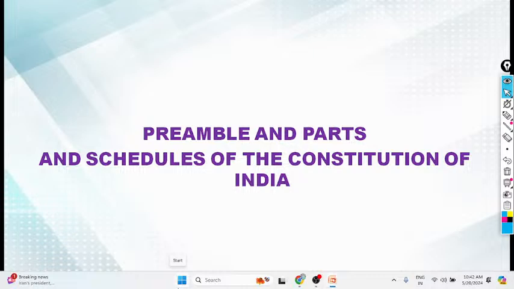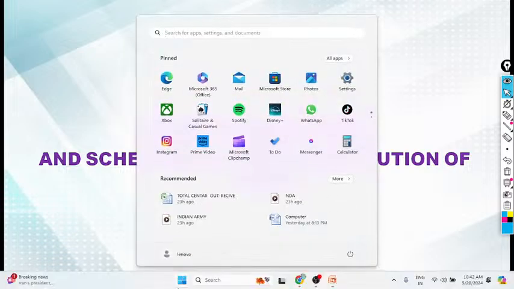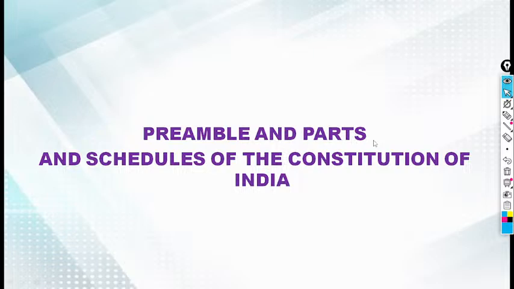So have a comprehensive idea about preamble and try to remember the points also, and also understand each key word used in the preamble, like sovereignty, secular, socialist state, secularism, democratic, republic. The word has a lot of meaning. And also the ideals like justice, liberty, equality, and fraternity. All these are based upon the objective resolution adopted by Jawaharlal Nehru.